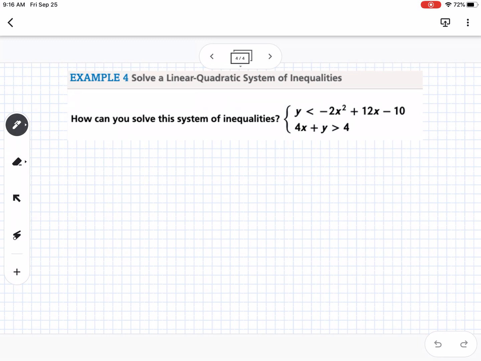And then the last thing is solving a system of inequalities where we have one quadratic and one linear function. So we are going to, just like always with inequalities, we are going to graph this. Okay, so for the top one, if I'm trying to graph, that is not in vertex form, so it's not super simple to see what that's going to look like. I'm going to go ahead and just make a table. So I want to know, let's plug in 1, 2, 3, 4, 5.